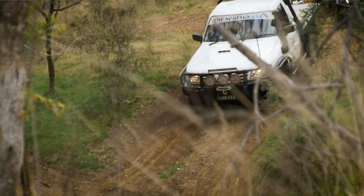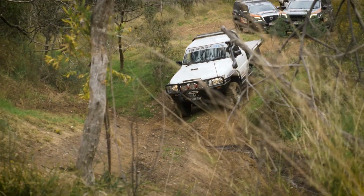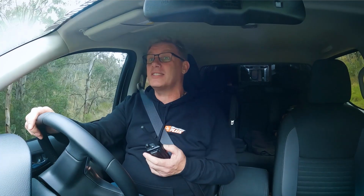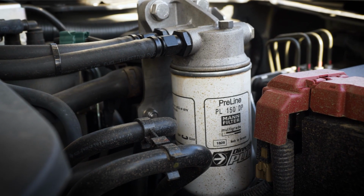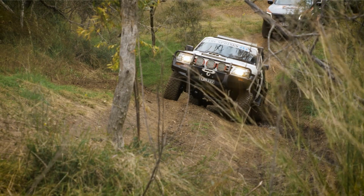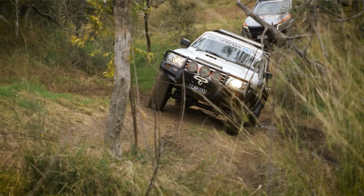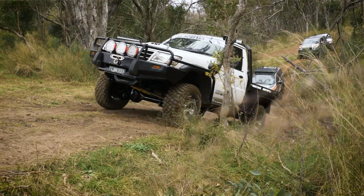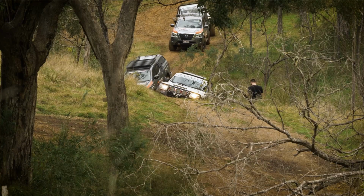Fuel is such an important part of the diesel engine, isn't it? Oh, look, it certainly is. And what's even more important is it's got to be clean fuel. There's a lot of dirty fuel out there and a lot of water contaminants out there. So our recommendation is always to fit a pre-filter for water separation just to help keep the water out of your diesel system. The factory fuel filter isn't built as well as it should be to cope with the actual impurification and the water ingress that can occur.